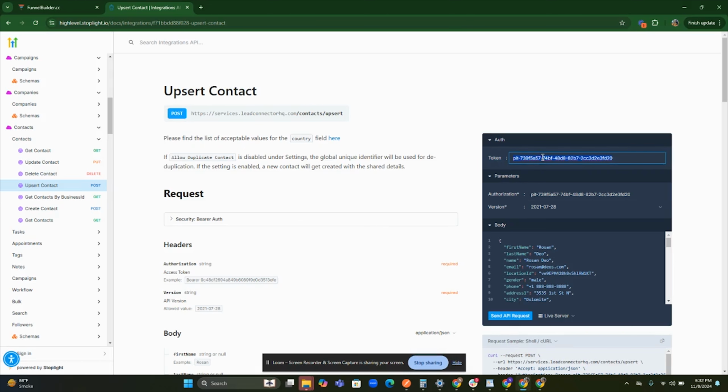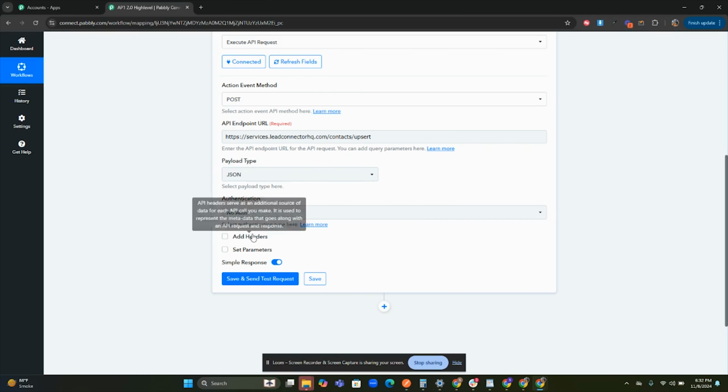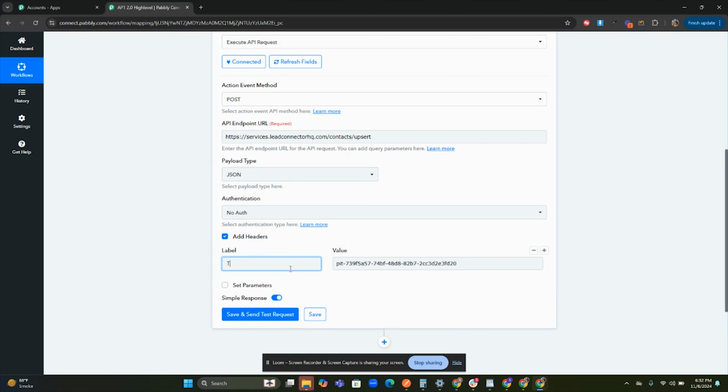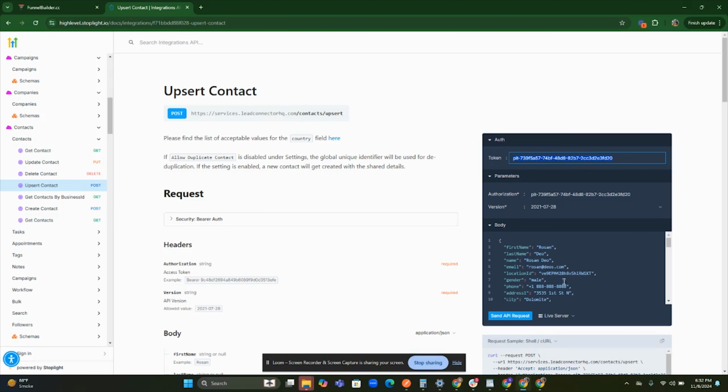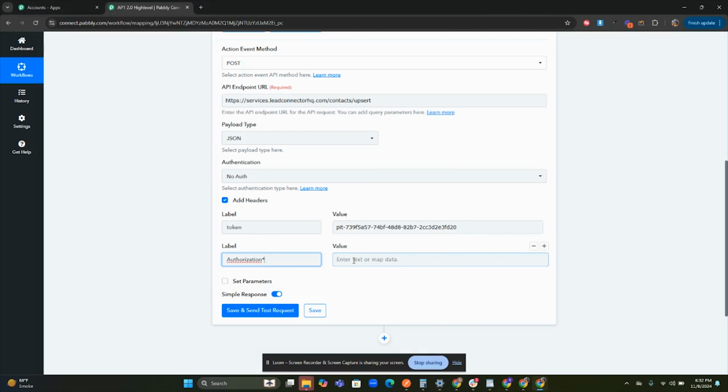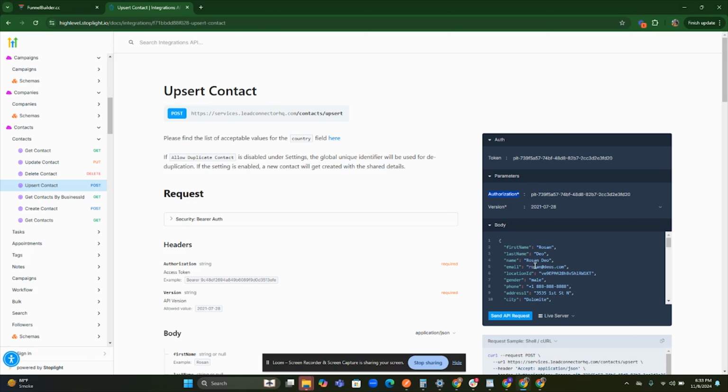Now let's add a few headers. Token, the payload is JSON, yes, token, and then let's add another header. We have to use all those headers. Authorization: here it says the same, Bearer first and then this. Add another one, Version.